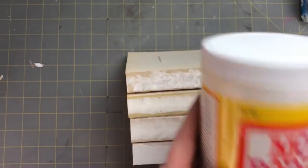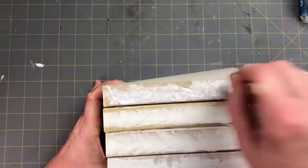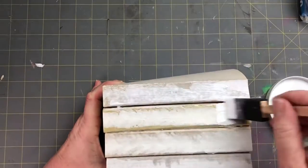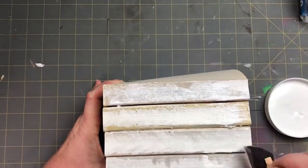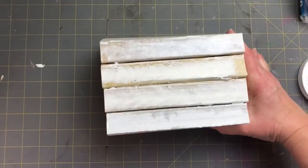And then you take some Mod Podge and put it on the binding of the book. And this is what you're going to use to adhere your picture or whatever that you're going to put on your book.